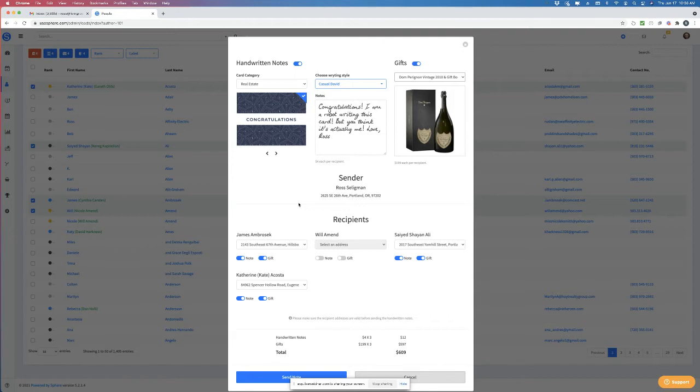Okay, so next, I want the ability to set it and forget it. I wanted to say that basically, on everyone's birthday, I want this to automatically go out and just charge my credit card. And here's what I want it to say, and just put in their first name. Or on every house anniversary, I want this to go out, and here's what I want that to say. Personally, I want to be able to do that. You're going to see lots of updates with this.